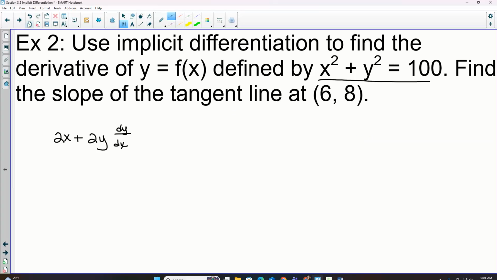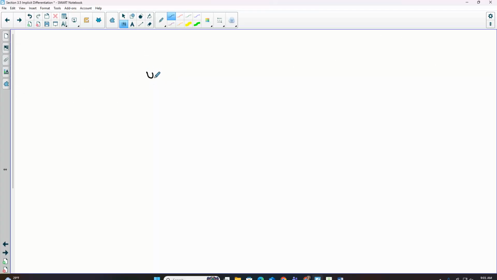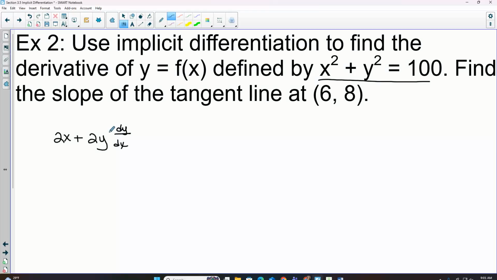Think about all those times we did the derivatives. If I said y equals 4x cubed, we would say dy dx equals 12x squared, right? The derivative of y was my dy dx. You could also call it y prime, but I strongly discourage that because if you have a y and a y prime side by side, it's easy to get confused there. Equals, what's the derivative of 100? 0.